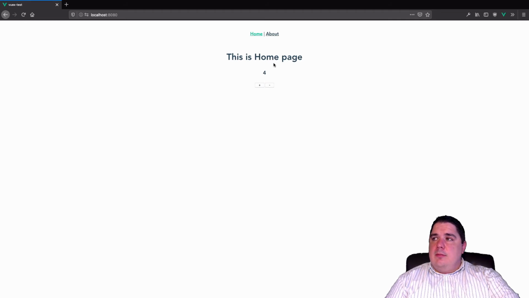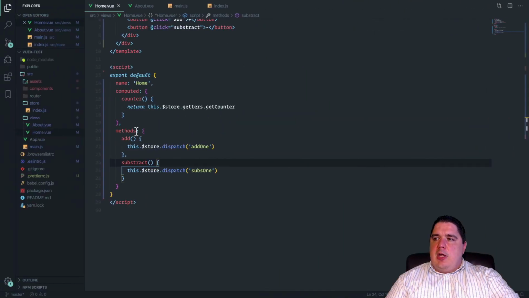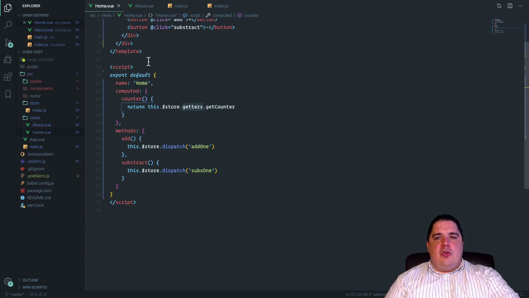But not only that, if we go to the about page, that value is preserved. It will return because the home is the one that actually has the ability to change it. I will increase it to a bit bigger, let's say like 15, and we go back to the about page, it's keeping track of that change because it's getting from the same source, from our getters. So Vuex is a state management to have one source of truth for the state of the application or for the information of the application.